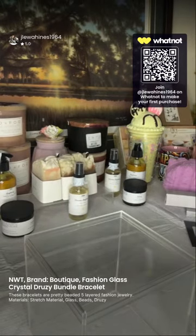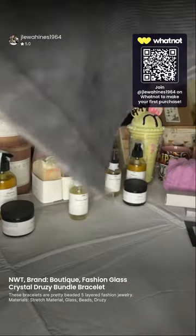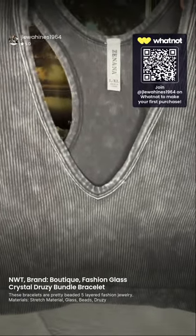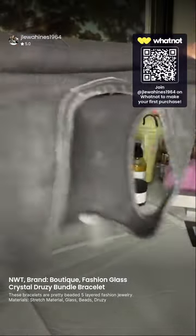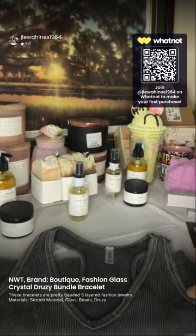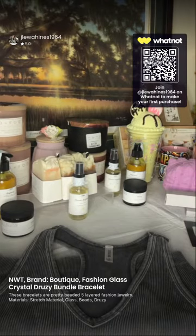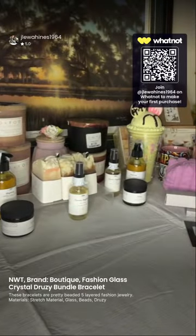Here are the crop tops. I'll just bring in a couple of them so you can see. They are very comfortable. I have a few of these myself, but let me move this out of the way. So you get this gray one with the deep V in the front, and then the razor back. Very stretchy because it has a rib detail. A lot of stretch to them. And they do bounce back. And these are the large, extra large on this one. This will fit a 36 B or C cup on that one. Not a D cup. And it does have room to stretch, but this will fit a 36 B and C.